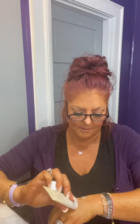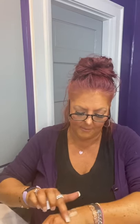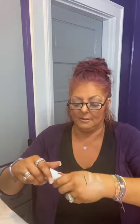Let's see what color this is. Take a little safety. See, this safety seal was actually attached and not stuck in the cap. Let's try this. Oh, ooh, very nice. Ooh, very smooth and creamy. And look at the coverage on that for a BB cream. That's good coverage. That is really good coverage. And very smooth. And it does have a very nice glow to it. Very cool. I'm excited that I got that.